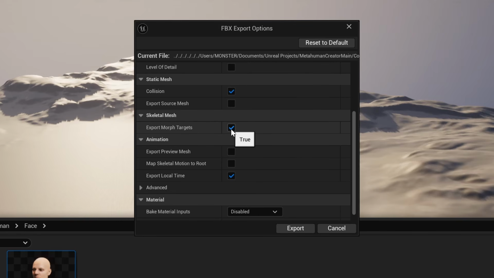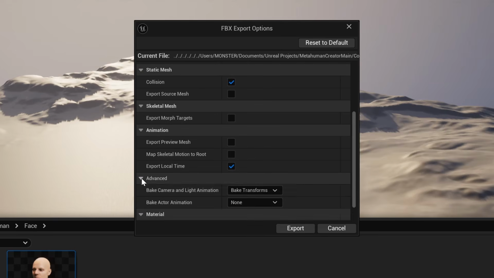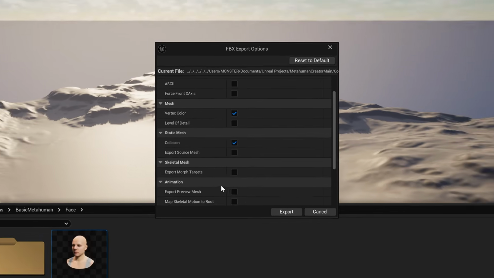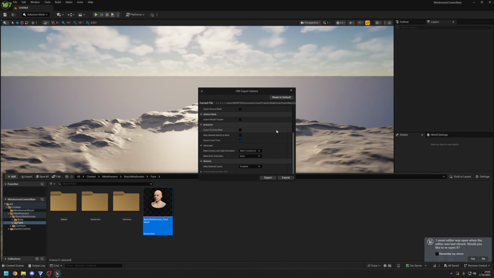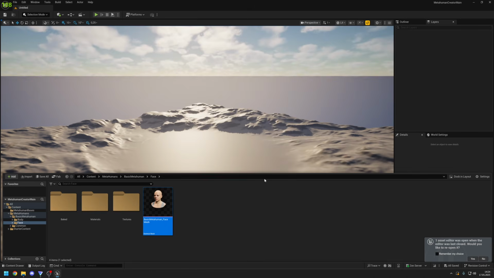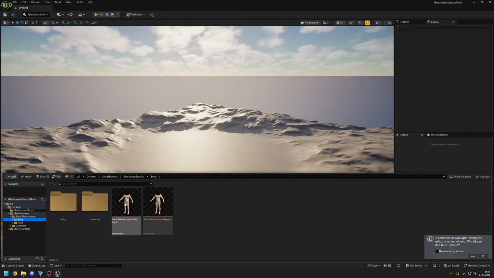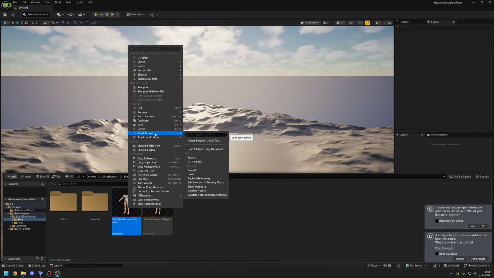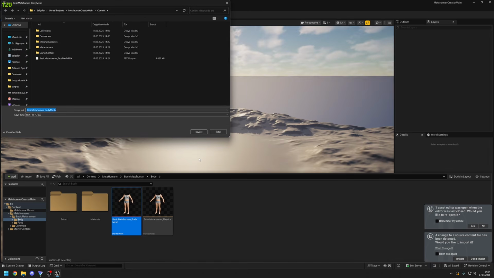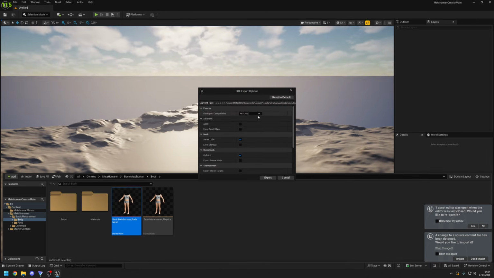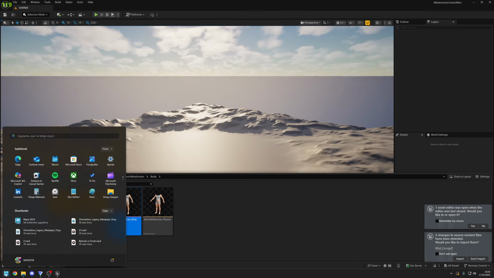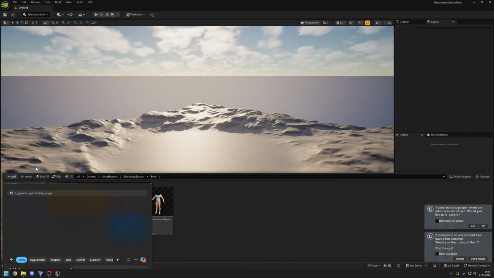We will create from scratch and leave the other thing as it is. So these are the settings, and then export. And then go back to body and click on the body, asset actions, export, export to the same location and same settings, just export. And I will open up Maya 2024.